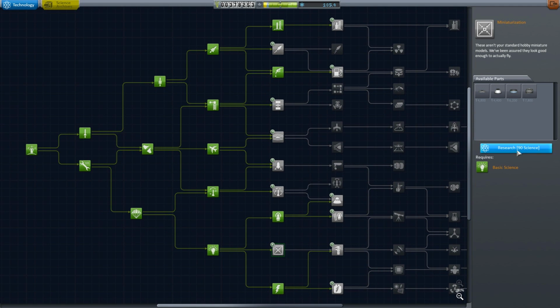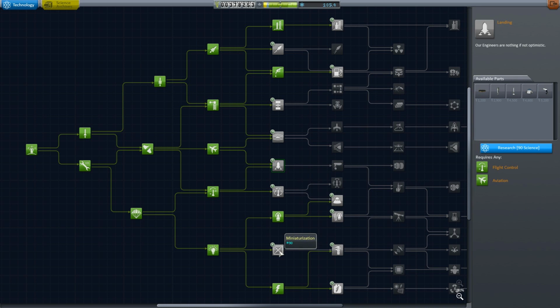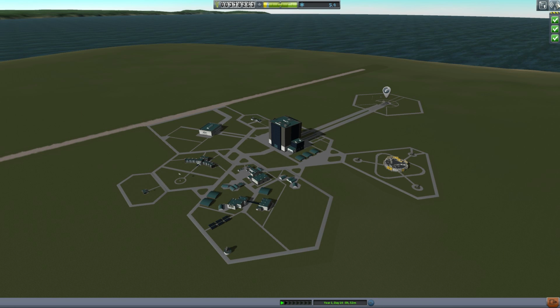Miniaturization does give me the first docking node, so I think I might take that, largely because it will give me access to docking missions. Landing adds a bigger heat shield, which is completely useless if I don't have a bigger capsule. So let's go for miniaturization and advanced flight control. This also adds reaction control systems, which are very useful things to have in the long term. Between the docking ports and the reaction control systems, we now have all the functionality we need for docking, even if we're not going to use it right away.